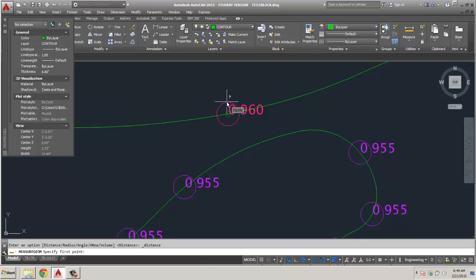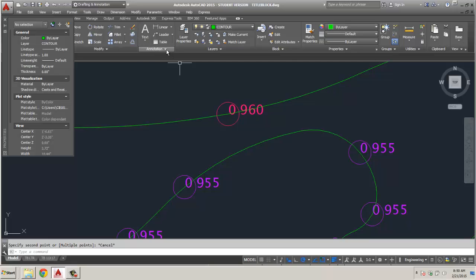Let's see. 0.25 inches is what it says. We'll call it, let's see, 0.4.